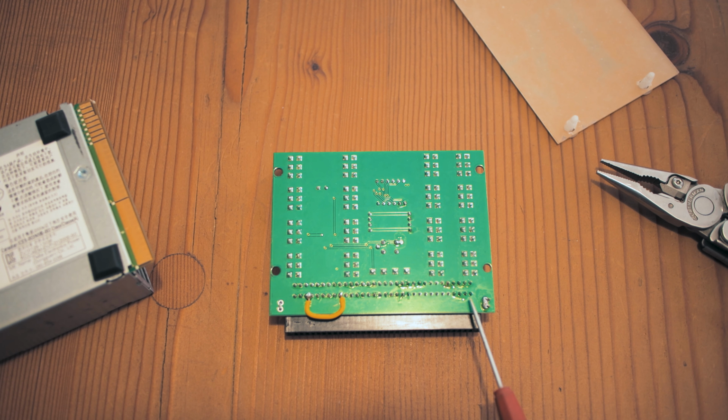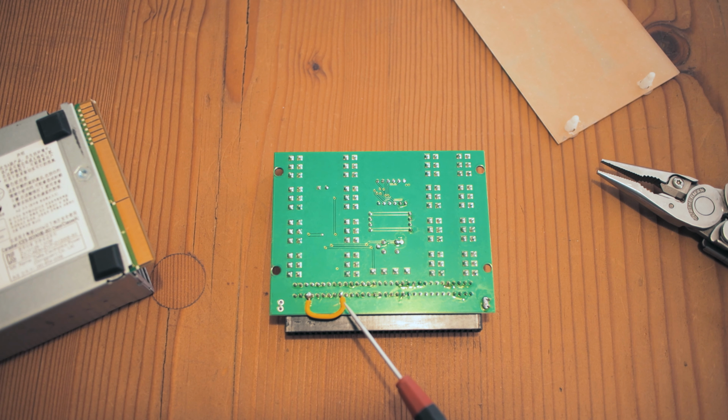So as mentioned, when we look at the pinout, we start from pin 1 up to pin 32, and then on the other side will be pin 33 up to 64. So we are interested in pin 29 and pin 30. Those ones you can see that I soldered together with this little bridge piece, and then we just take it over to pin 24, which is a ground connection.